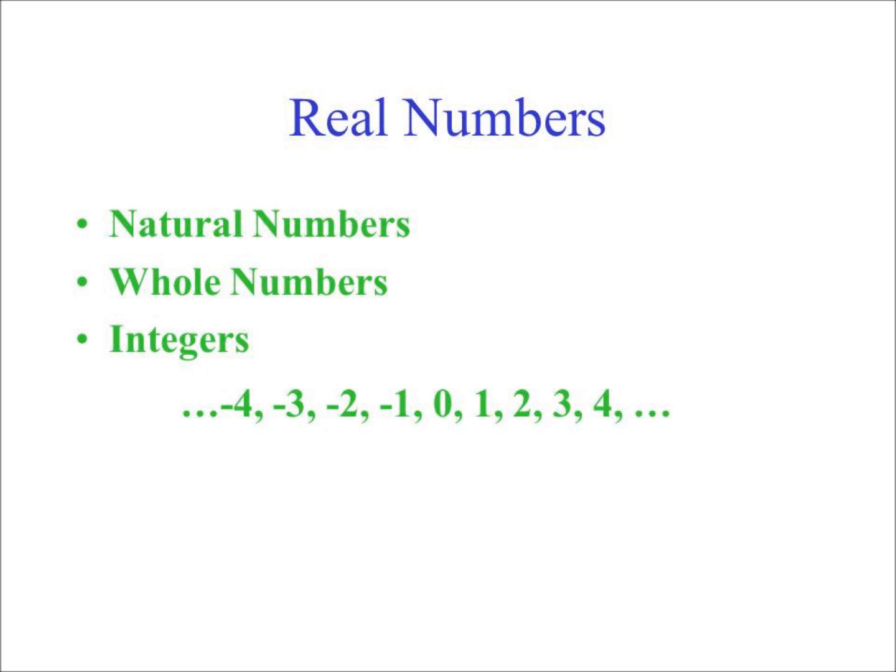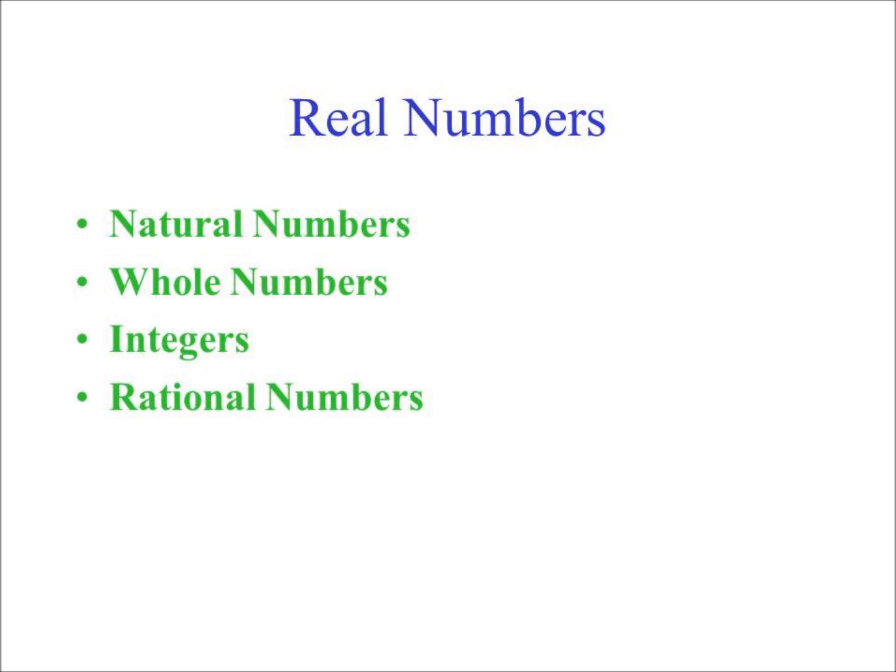Onto this, natural numbers, whole numbers, and integers, we add the rational numbers. The rational numbers consist of all fractions and decimals. Later on in the course, we're going to learn that decimals are nothing but fractions, and fractions are nothing but decimals. So we kind of lump them together. They're called rational numbers. And again, we can see real numbers are gradually increasing in size.